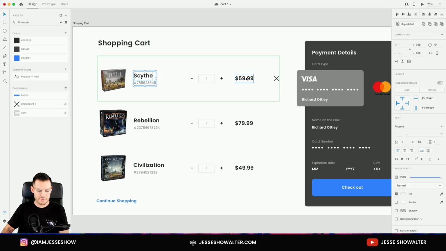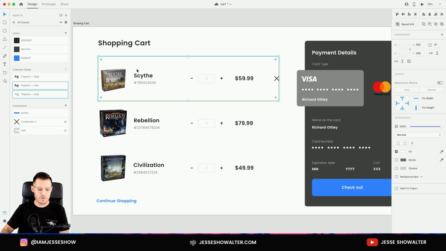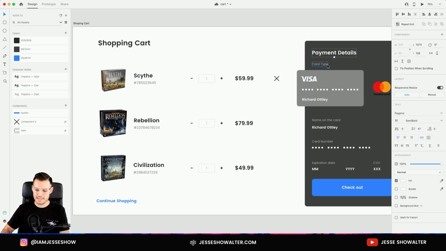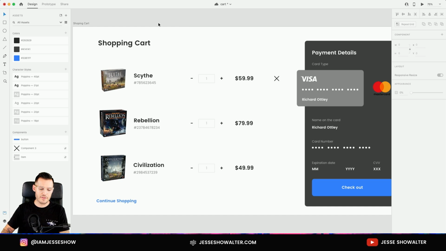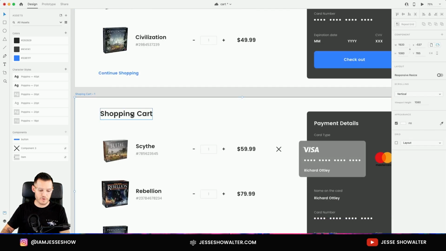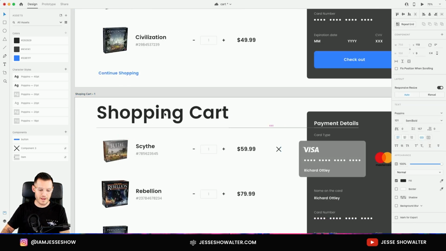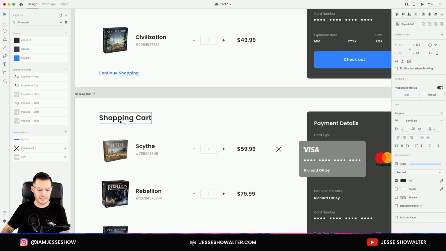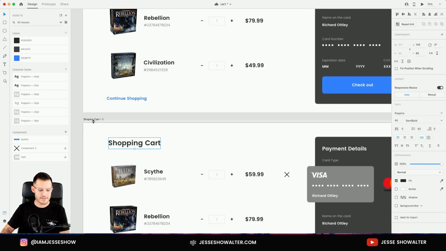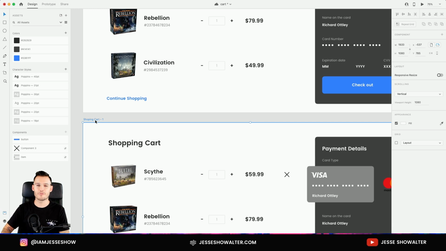I can grab multiple at the same time if I want to and add all of them in at one time. And you can see every single piece of text that we select is going to get added to our character styles that we can use over and over. For instance, later on down the line, if I'm doing a new version of this and I've played with my title and I think maybe I made it a little too big, I can bring it right back into line with what it should have been by simply selecting the character style up top, and there it is. Identical, keeping that consistency through the project.